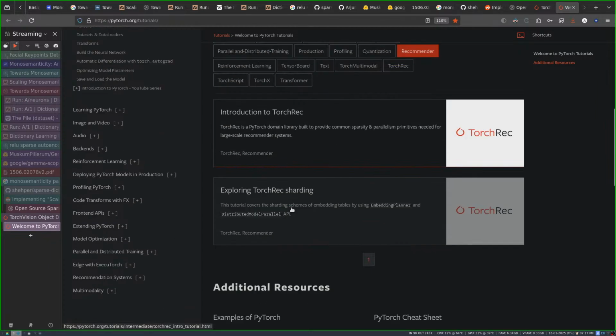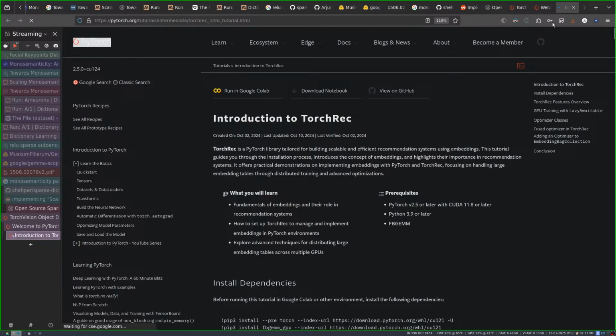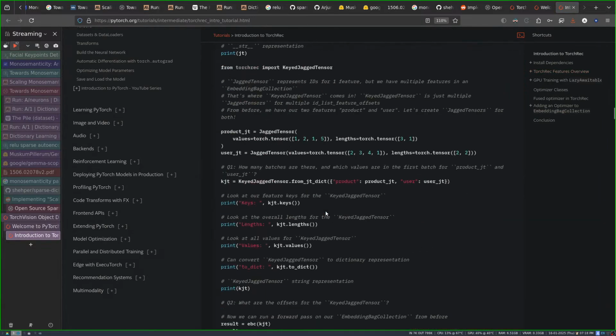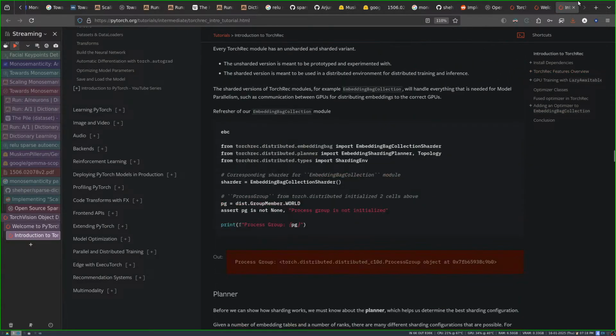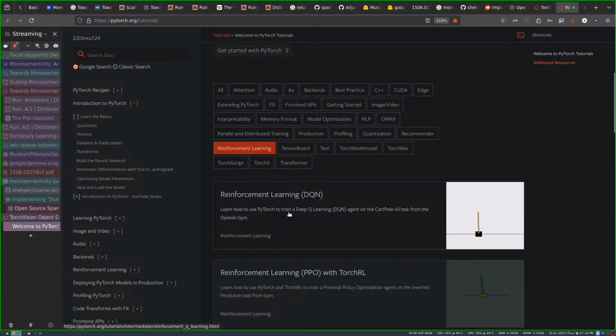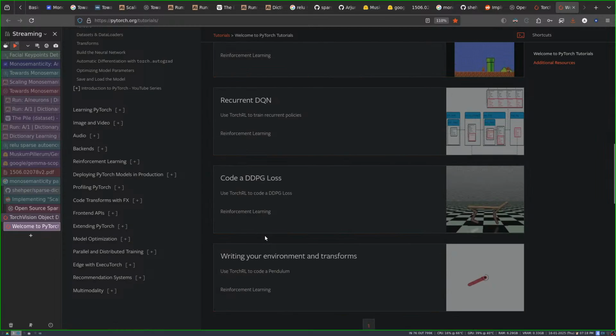Recommendation. I've never made a recommendation model ever. Yeah, I should, right? Yeah, I genuinely should. Reinforcement learning. I also have never done this. Yo, I want to do this, man.